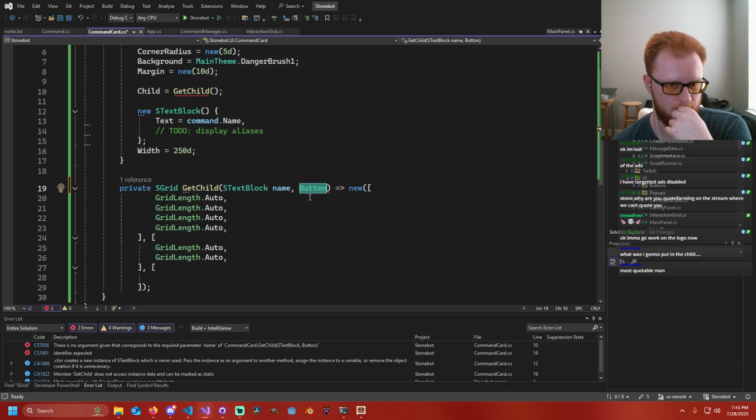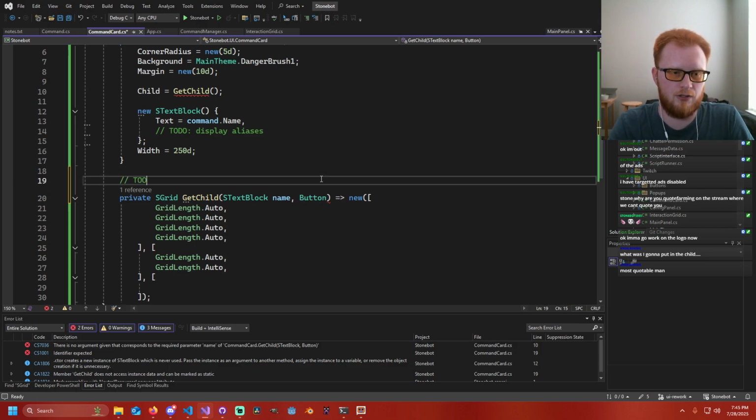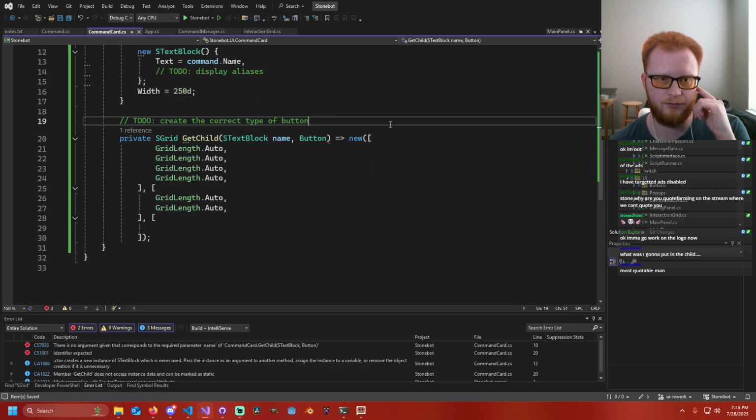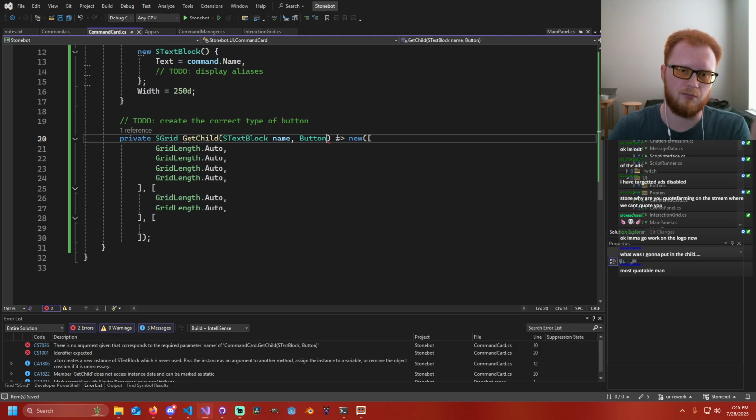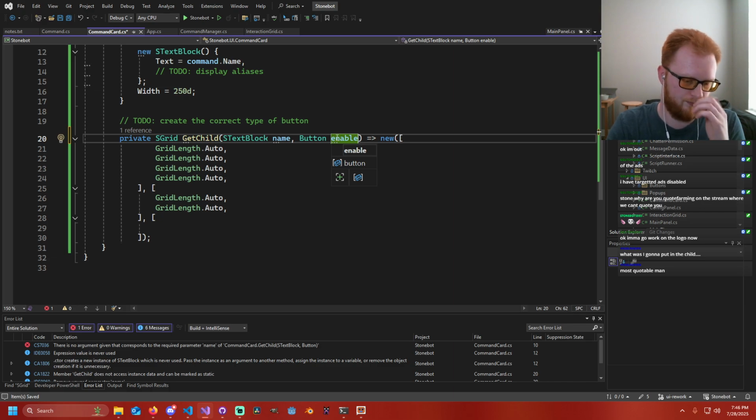Yeah, weird. I'll put a TODO: create the correct type of button. All right, there we go. Problem for future me. Enable toggle button, I guess I could call it.